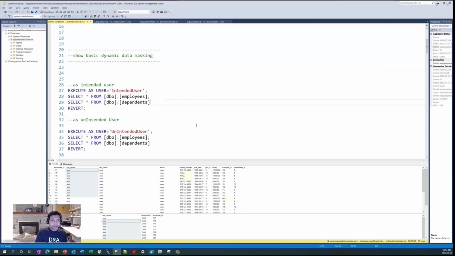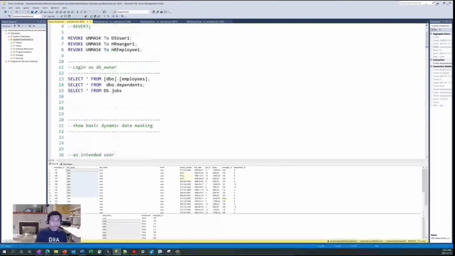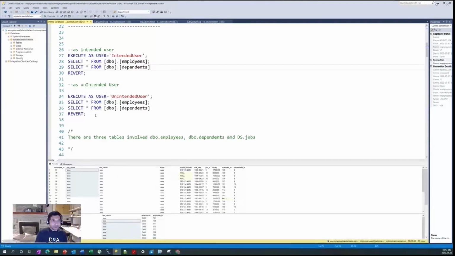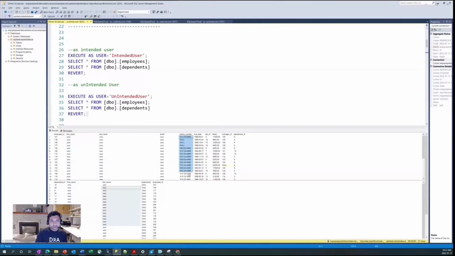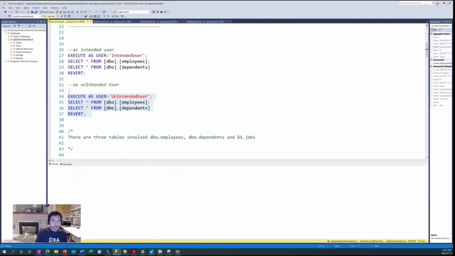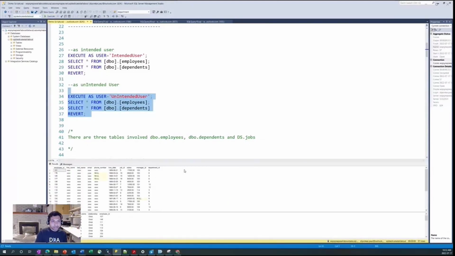We go back and make the query again with the unintended user, because earlier the phone number column was still showing here, right? Since we have chosen it as a mask column, we should not see the raw data. It should be masked. Okay, see, the phone number has been masked.